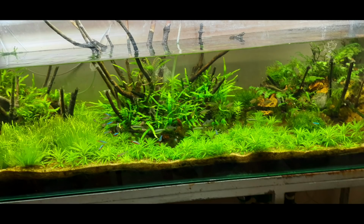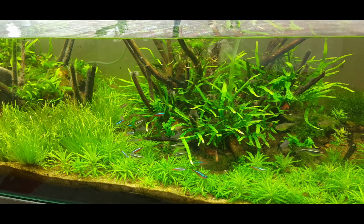Substrate preparation, sand and soil, all natural things. I didn't use aquarium soil for this tank, only natural soil and natural sand, and how to prepare wood and the filtration system, the purpose of using CO2, and the DIY light which I used to grow this tank, and the small tricks which I used to control algae. Those are the steps I'm going to explain in this video.